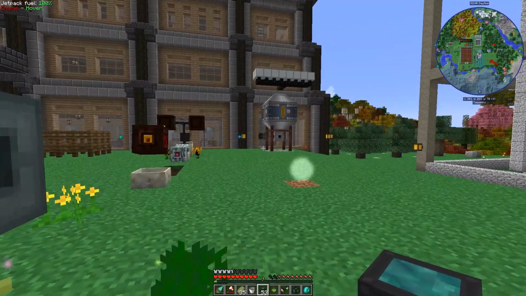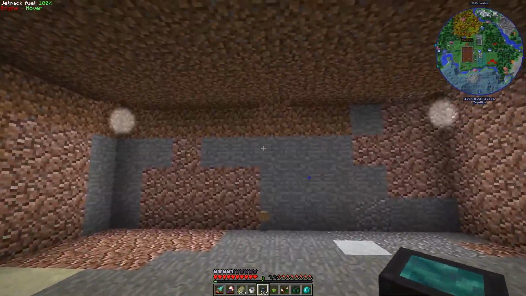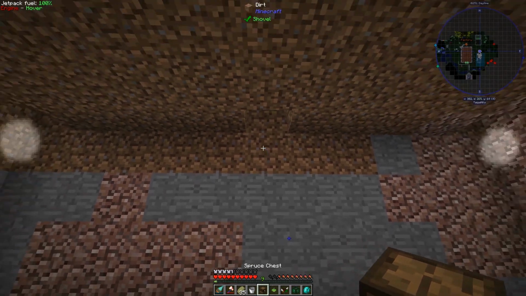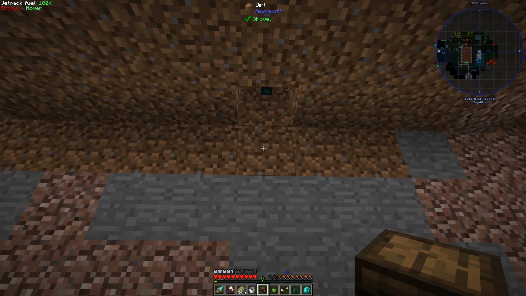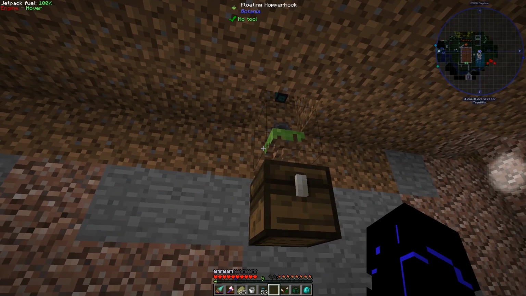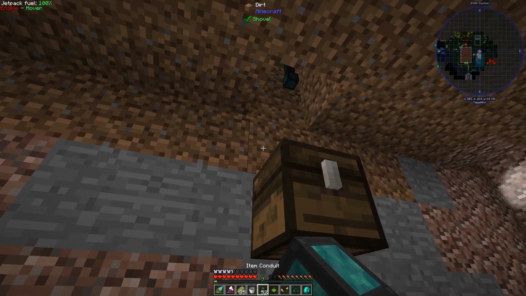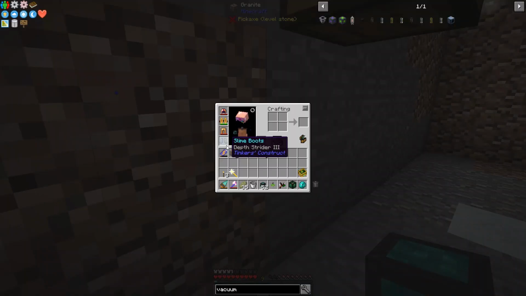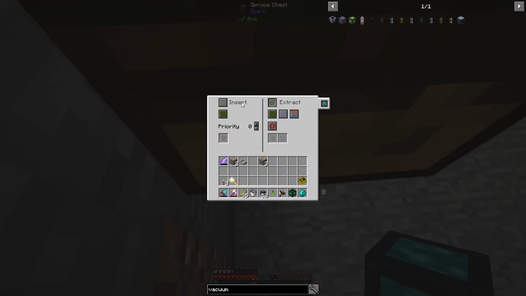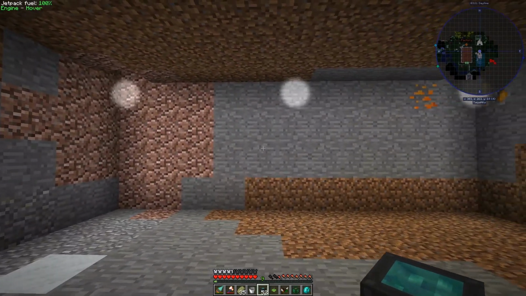Let's extract always. And we'll put a little buffer chest right here, so that the items... No. That's not what I wanted. I wanted that. Where's my jetpack? Gimme. This should be insert. So they should all be moving down here. Great.